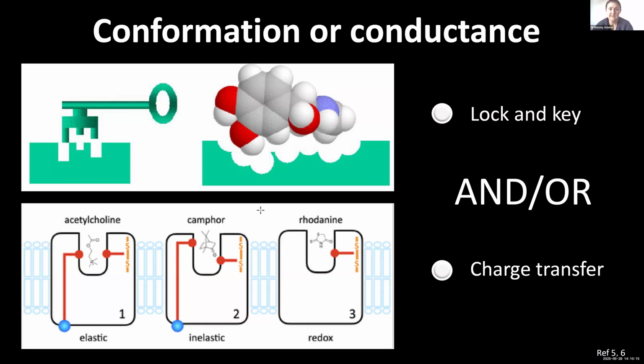But while both of these mechanisms prioritize the shape or the conformation as being central to ligand-receptor binding, there's another theory that suggests that ligands and receptors are less like puzzles fitting into each other based on shape, and they're more like plugs. Their binding causes some sort of electron transfer to happen. And one of the ways in which this electron transfer could happen is through vibration-assisted tunneling, which I'm going to look at in more detail now.